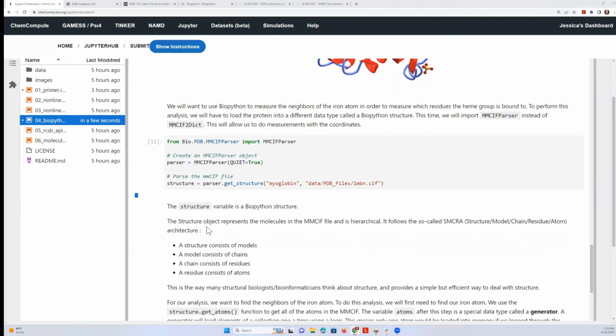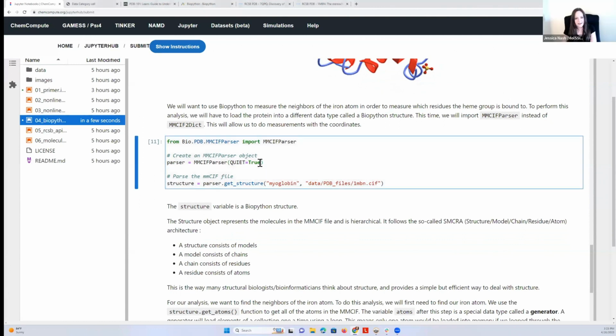Great. I have a quick query, Jessica. Why did you write quiet? Because if you don't write quiet, we can try it without quiet. Oh, it doesn't matter for this one. For other structures that I analyze, sometimes it gives a lot of output if there are some things that it doesn't understand in the file.